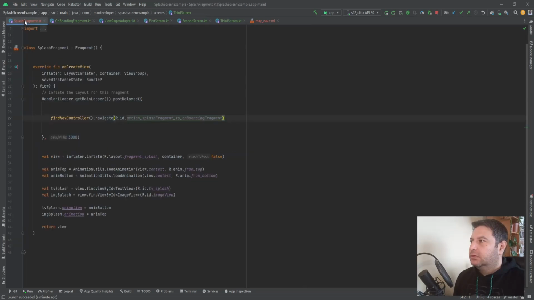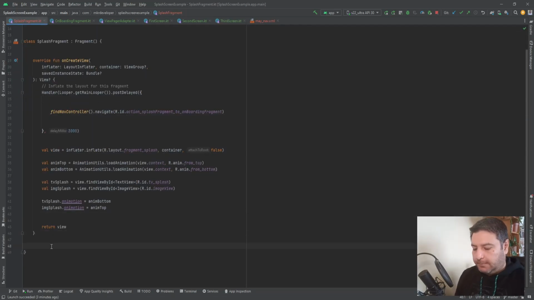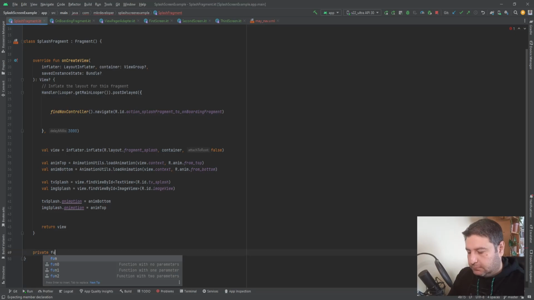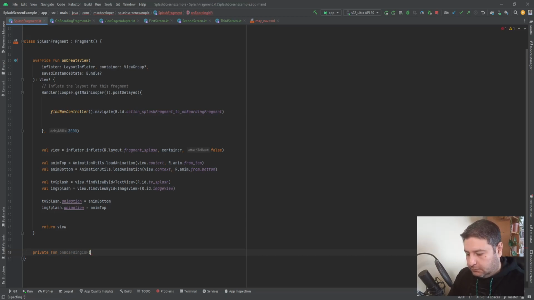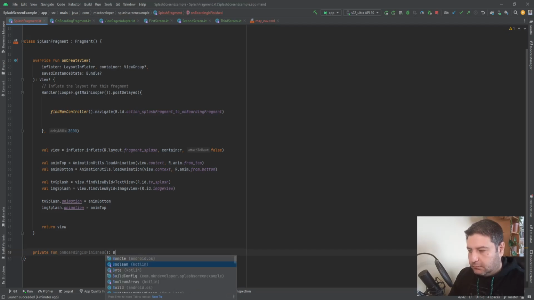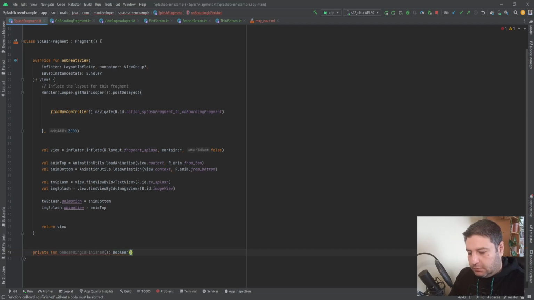We should go to the splash fragment. Here I'm going to add a function onboarding is finished, and the type of it is a boolean, and here I'm going to use shared preferences.